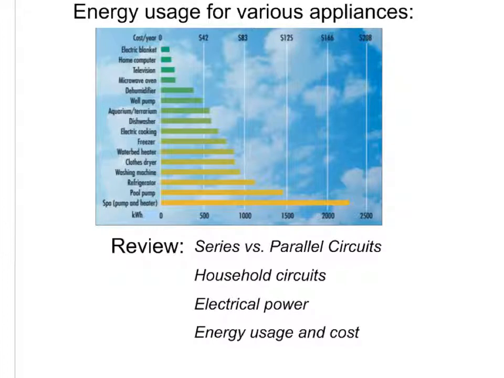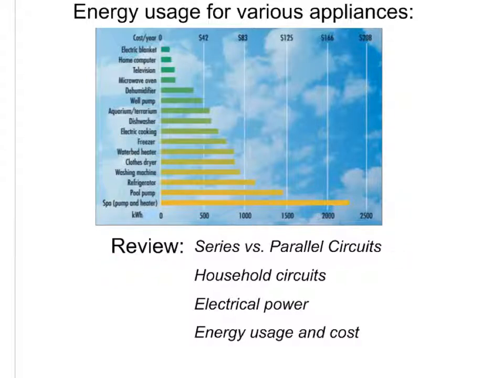And just to give you a little idea about how much energy different appliances use, and of course this varies a great deal on the brand of appliance, how old the appliance is, and if it's an appliance that's trying to save energy. It has a lot of variables. But on average, these are the kinds of energy uses that you see in different appliances, from electric blankets to television sets to your freezer to even a pool pump or a spa. Obviously, washing machines and refrigerators use quite a bit. So that's just for your information to give you some ideas of that.